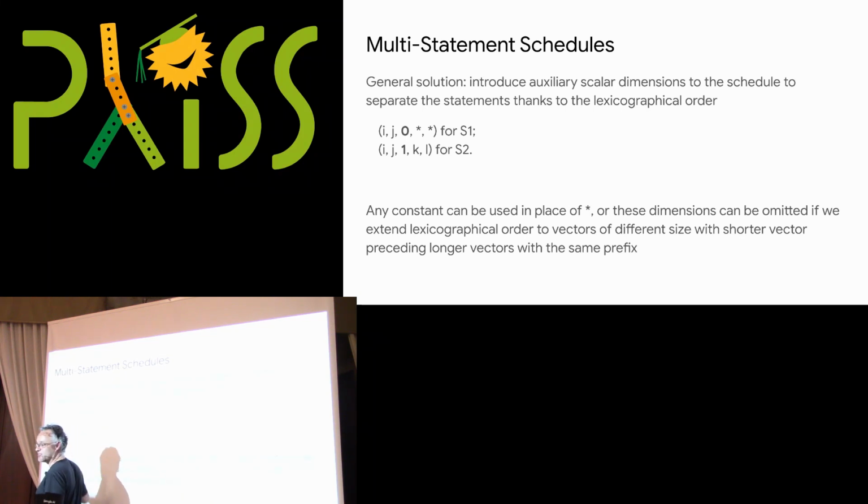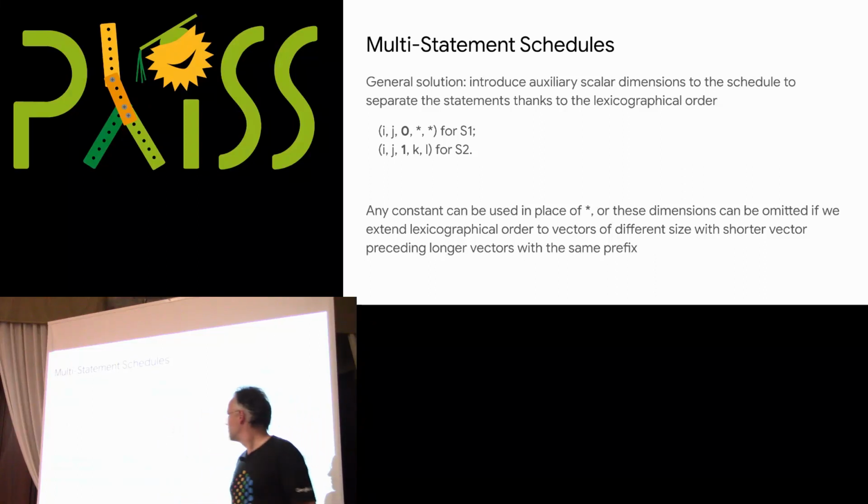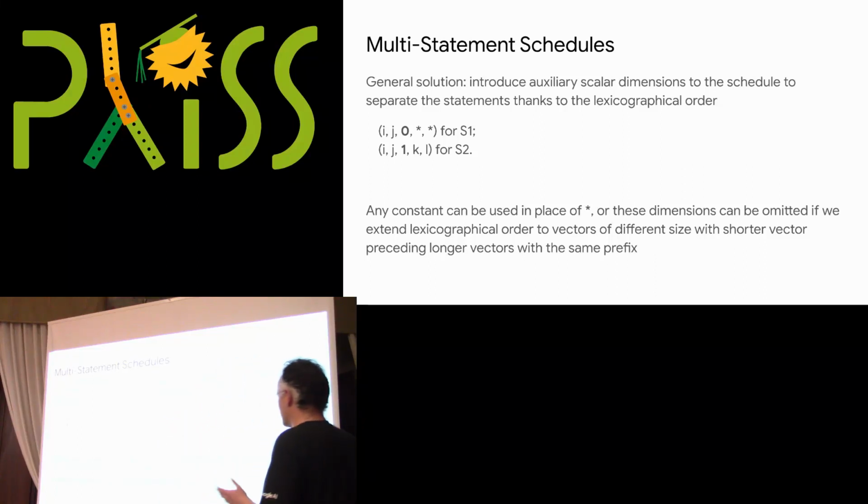And then k and l describe the iterations of S2. So by logically ordering S1 and S2 this way, you know that iterations of S1 are ordered according to i and j, S2 as well. S2 is also ordered with respect to k and l, and among the two, S1 is always executed before S2 for a given iteration of i and j. So we have all the information captured this way. This is no big deal. When you're used to it, it's completely trivial, but okay. For some reason, you need 5 dimensions of time now to model the program.